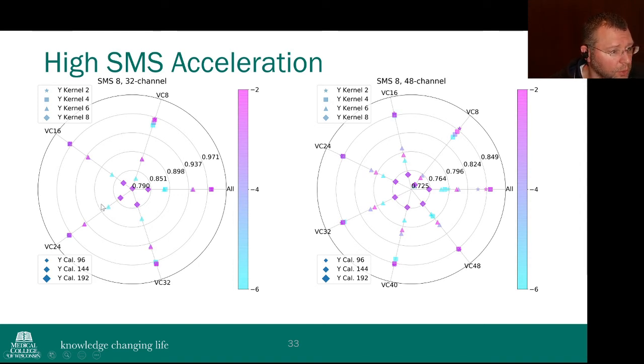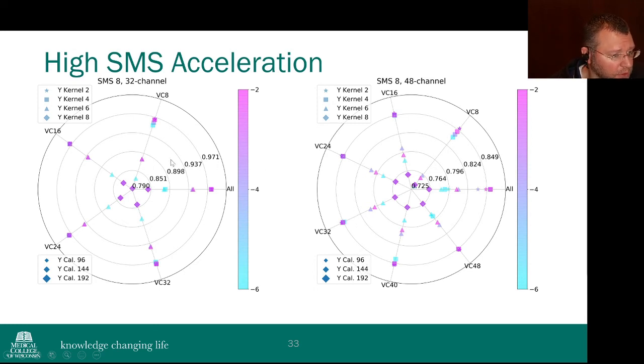One of the more surprising things, though, is that as you're fitting the GRAPPA kernels or the ARC kernels, those squares and stars end up doing the best. So having a smaller kernel compared to the larger kernels is a good thing with these acquisitions. Similarly, the calibration region ends up being the median, if you will, the middle size tends to do best.